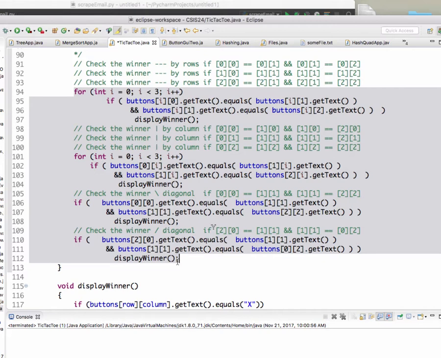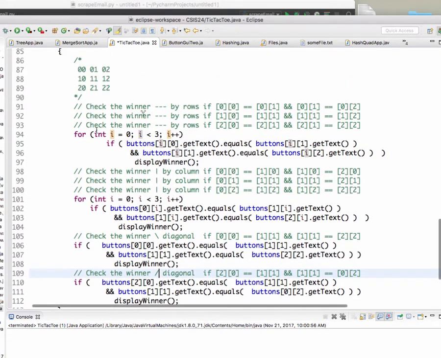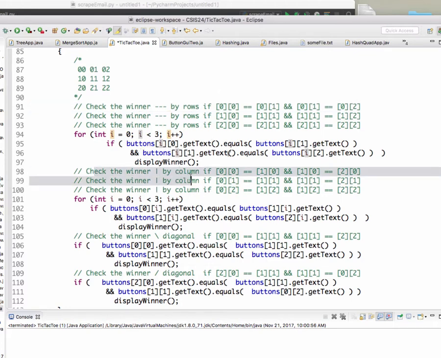Yeah. Okay, so this was just finding the winner by rows, and then the next one is check the winner by columns, right? So we're checking to see if this is equal to this, and that is equal to this, or this is equal to this, which is equal to that, right? And again, it really helps out if you write it out just like this for your own sake, so that you can see which numbers are changing.